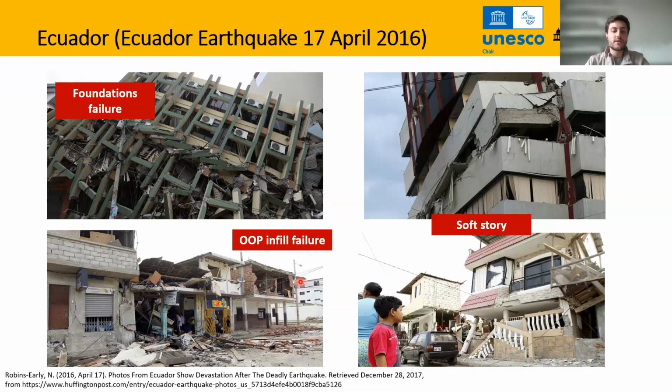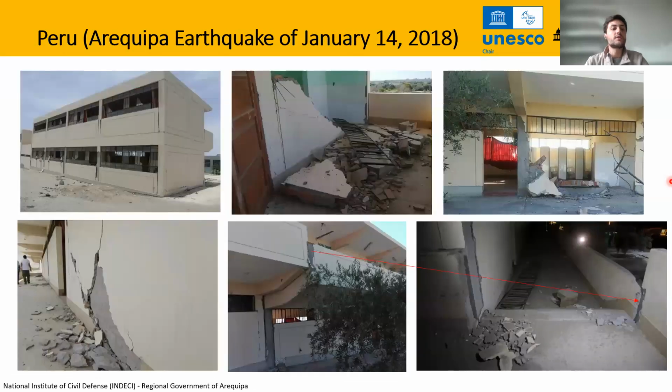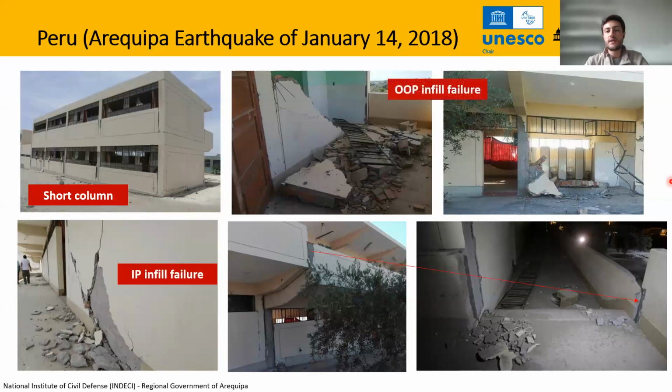You can see in here the same example as in the previous slide, in which the out-of-plane failure of these infill walls was the problem, and you can see all the rubble over here. So there are a lot of problems that are consistent that we have been seeing in previous earthquakes. So it is very important to understand them. Again, short columns in Peru, in-plane infill failures, out-of-plane infill failures as well. You can see, for example, in here, imagine to have a classroom full of students, and this wall failing out of plane would be a critical problem that should be considered, and it is possible to correct.